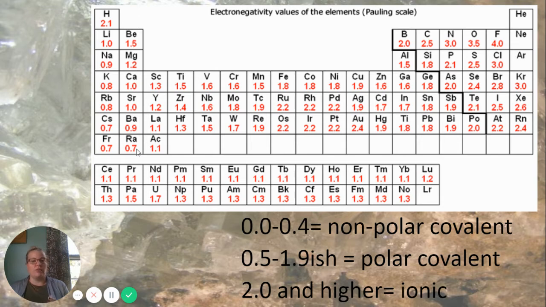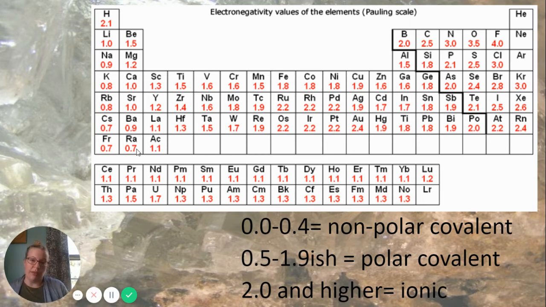So if I have an electronegativity difference that is very, very close, we're going to say between a 0 and a 0.4, and understand that this is a sliding scale. So not everything is going to fit this perfectly, but it's a general rule we follow. If you have a 0.0 to a 0.4 difference in electronegativity, you are going to have a nonpolar covalent bond. If you have a 0.5 to a 1.9-ish difference, and that is where things get really fuzzy, is in that upper level there, you're going to have a polar covalent bond.